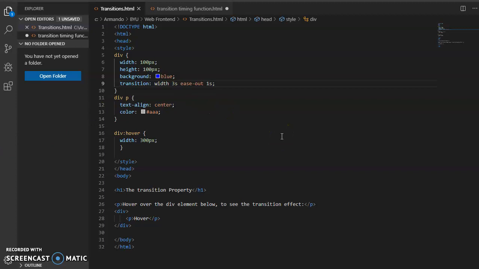We can use our imagination, our creativity to do whatever we want with the transition property. For example, we can specify more than one property, for example the height.